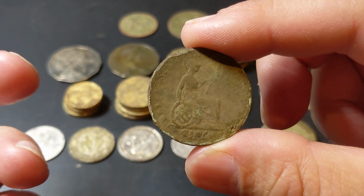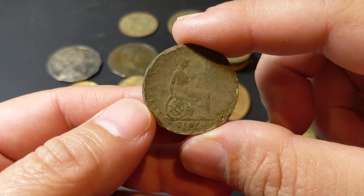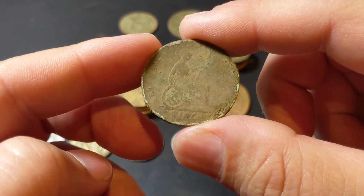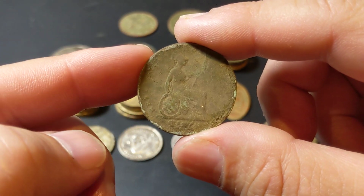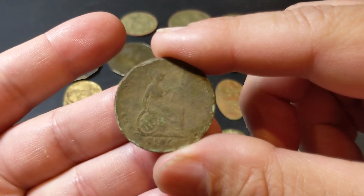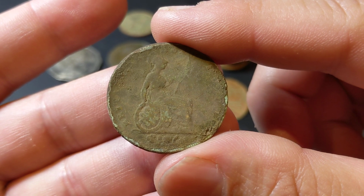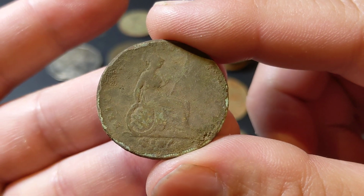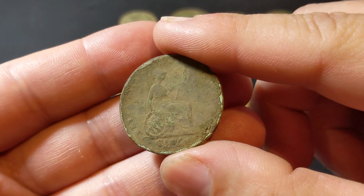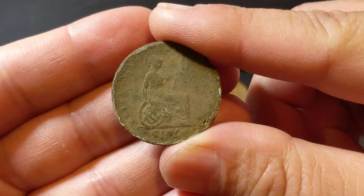Now, I didn't look at it when I first pulled it out of the ground. I actually thought, it's a half penny, and didn't really take much notice of it. It wasn't until I got it back to our accommodation that I looked at it a little bit closer. I thought, hold on, that is not an Australian coin. Most of you who are familiar with British coins would recognise what you can see there. The detail is very, very worn, and it's possibly been in the ground for a very long time.